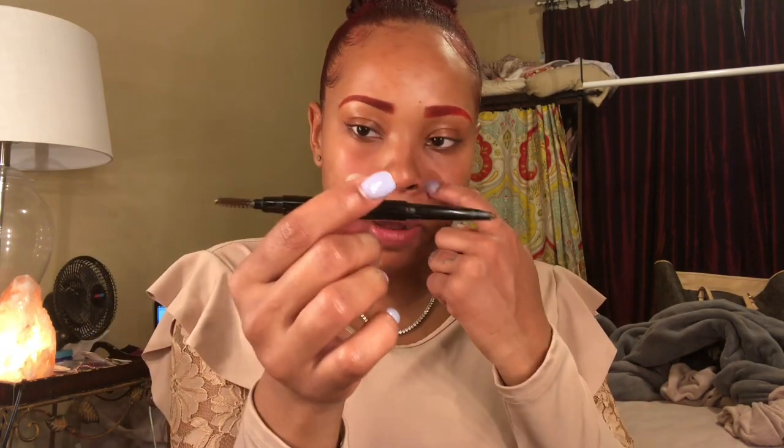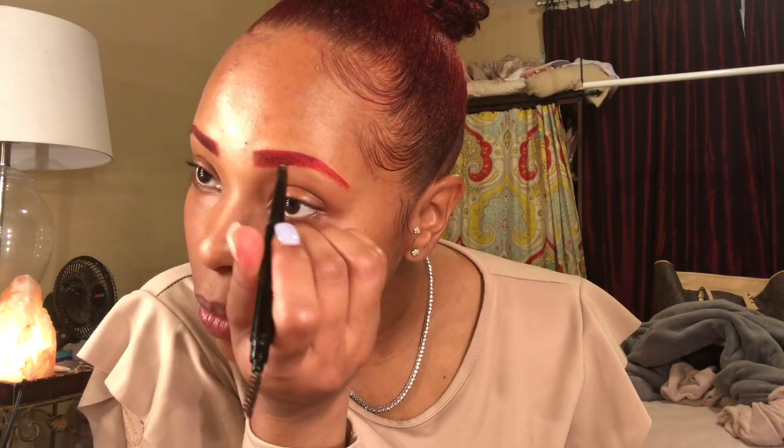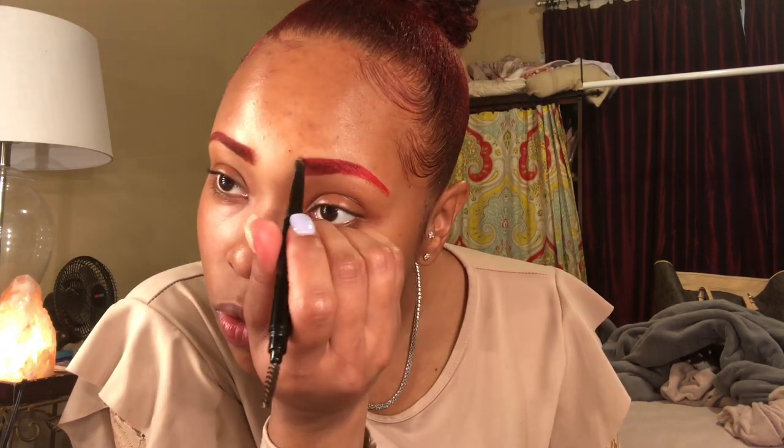Take this little brow pencil — it's becoming my favorite, it's the MAC eyebrow pencil. You just blend it, go right over it, but still try to stay in the direction of whatever direction you brushed your hairs. The part with the actual brows — I'm not gonna put too much in there, just only on the parts that are shining through a little too red.